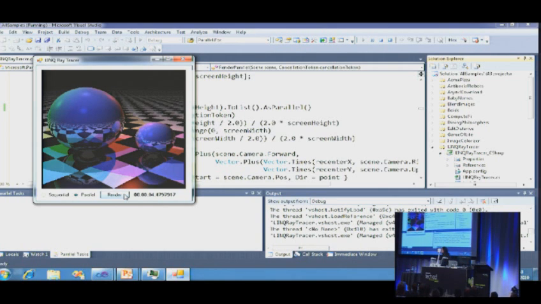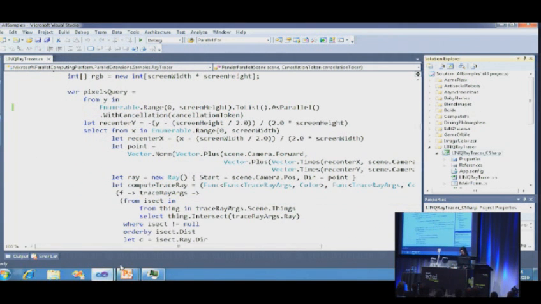This also, by the way, illustrates one of the little dangers of range partitioning. In this case, there's a lot less work to do in the top half of the picture. Because there are no reflections to be calculated in the top half, task 1 was able to race down to about a quarter of the way before actually having to do any work. So we ended up with a situation where task 1, core 1, was sitting idle while task 2 still had work to do. And unfortunately, PLINQ is not smart enough to analyze your 3D scenes and solve that one for you.